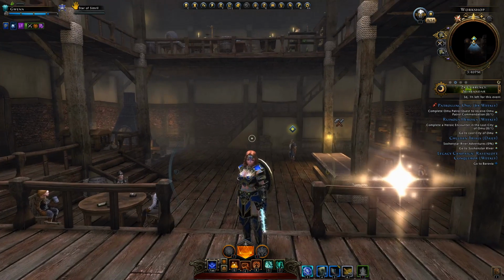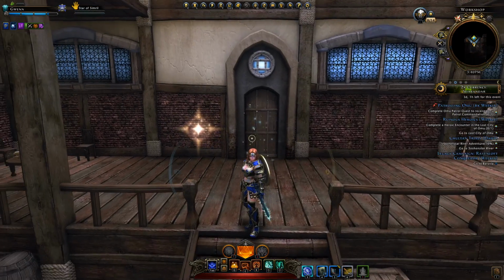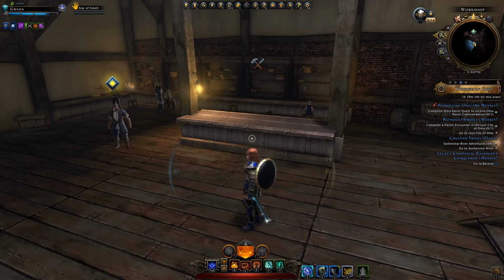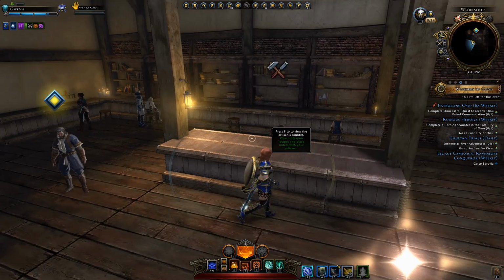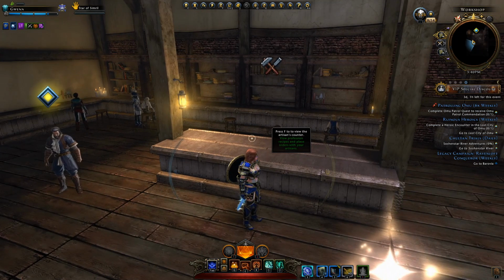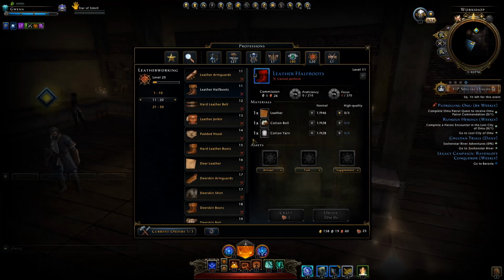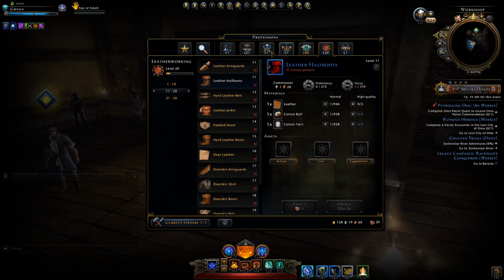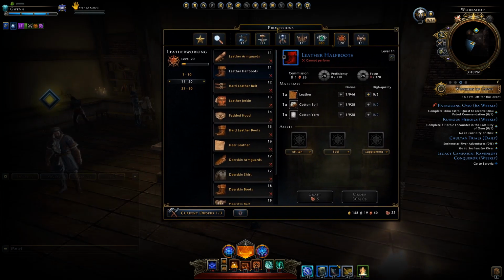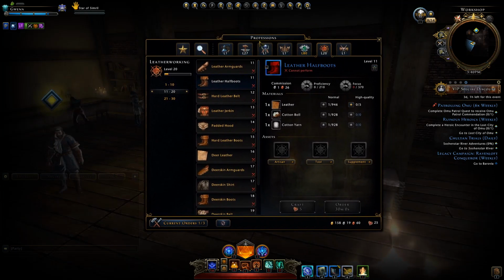Alright, so let's begin. You've completed your tutorial of the workshop and you now have it unlocked. If you are watching this video before you unlocked your workshop, make sure to pick the leatherworking profession. Basically, this is the profession I will be using to show you how to earn your gold. It's the cheapest way to do so. However, the other professions have the same kind of means to do so.